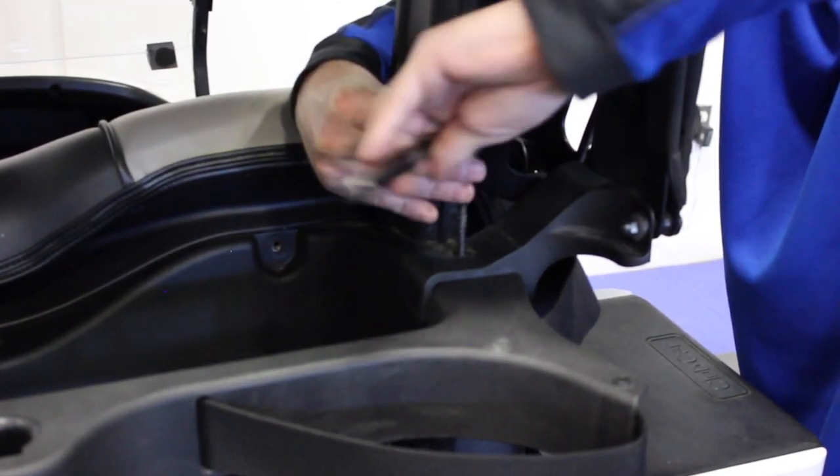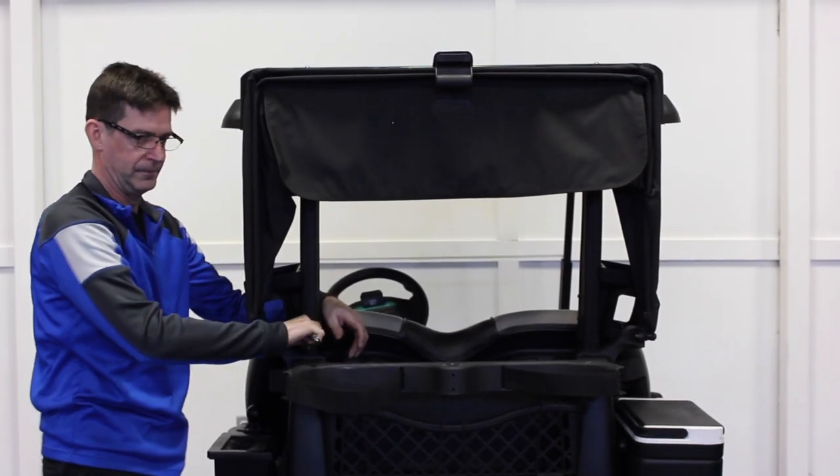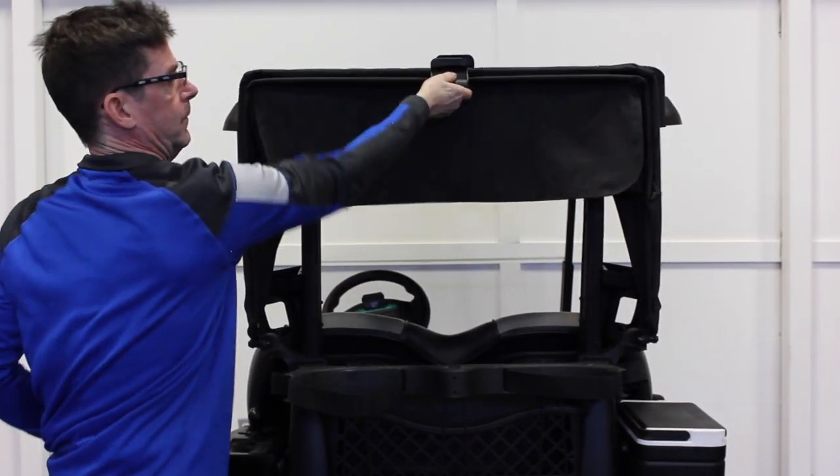This Weather Max club and bag protector features a secure magnetic catch and a see-through back panel.